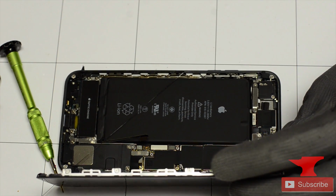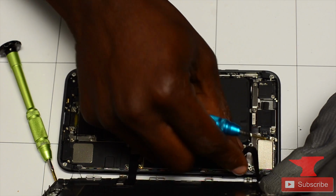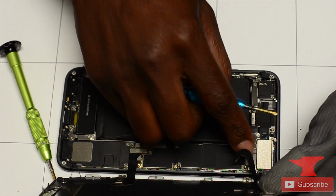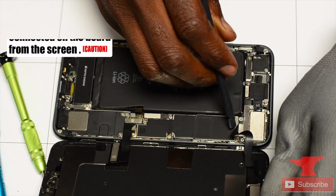That looks lovely. Oh my goodness, look at that glue. That's crazy, man. Just like I'm saying, Apple with this factory glue, it's crazy. All right, so now there goes the prying tool that I was speaking about. He's gonna remove it. Please, guys, be careful.